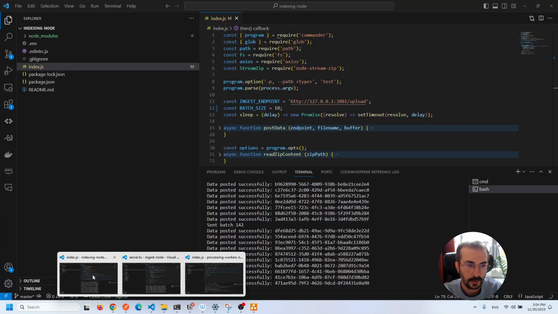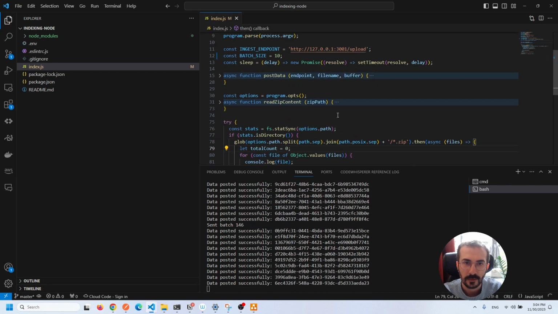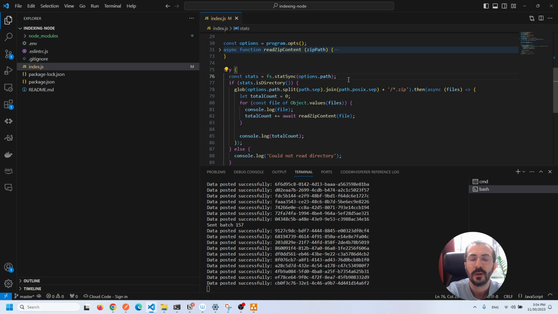So now if we are looking at the code, which is still crunching photos, I have the function to post the data, the function to read the zip file, and I'm getting a path for where the zip files are stored.